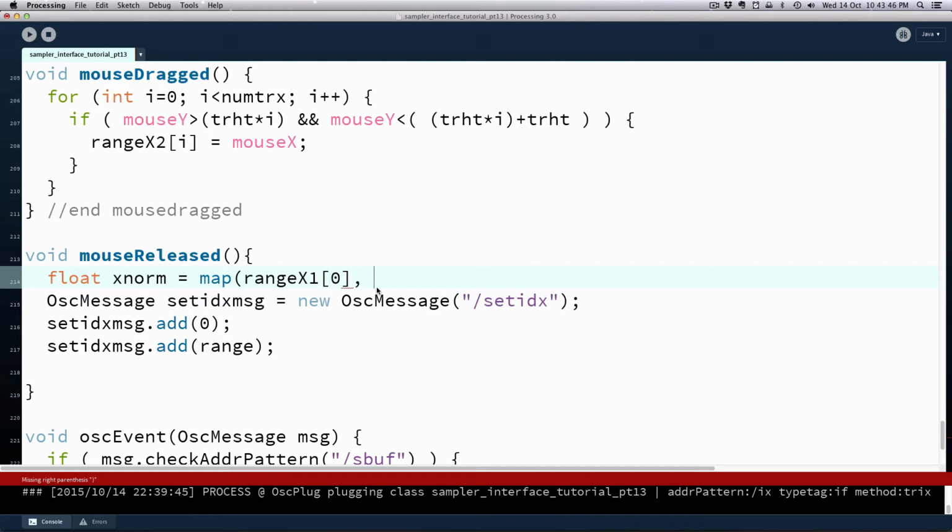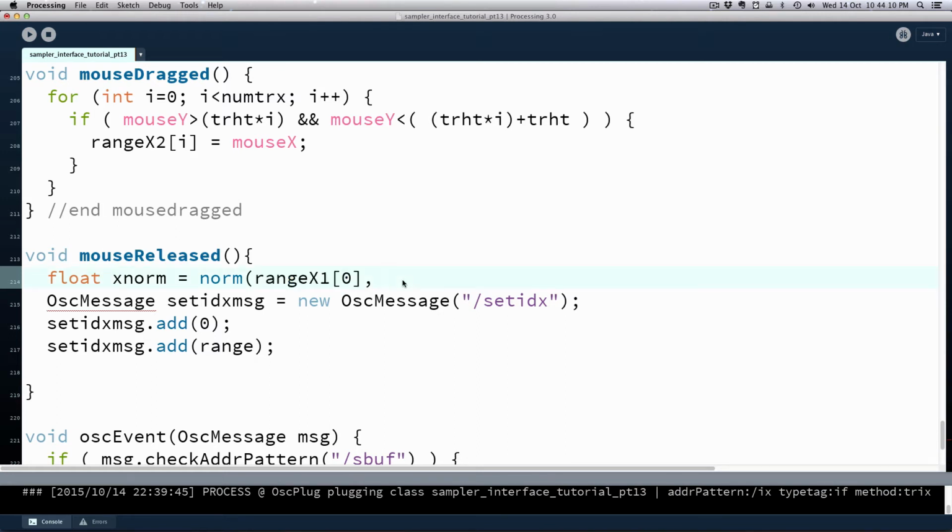We're going to normalize it. This is different than SuperCollider, which might have it, but I don't think SuperCollider has the function. Processing has a normalize function, and it basically asks for the number you want to normalize and its original range, and it'll automatically turn that range to a number between 0 and 1.